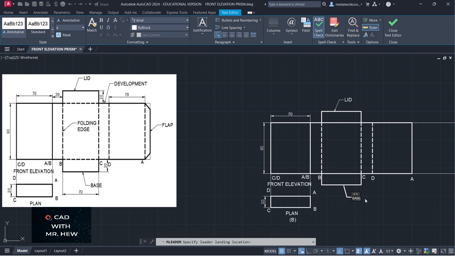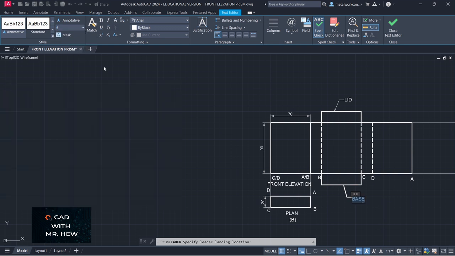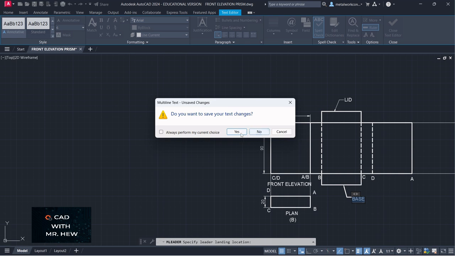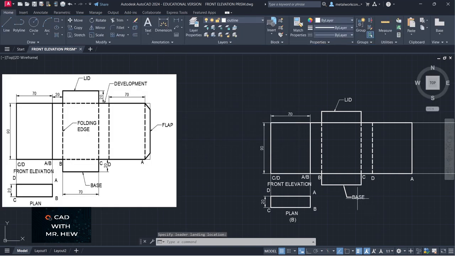All right, we need this to be 6 millimeters in height. So we're going to select it and choose 6 millimeters here. There it is, big R. Save. We need to put this on the text layer. So we come here, select our text layer.